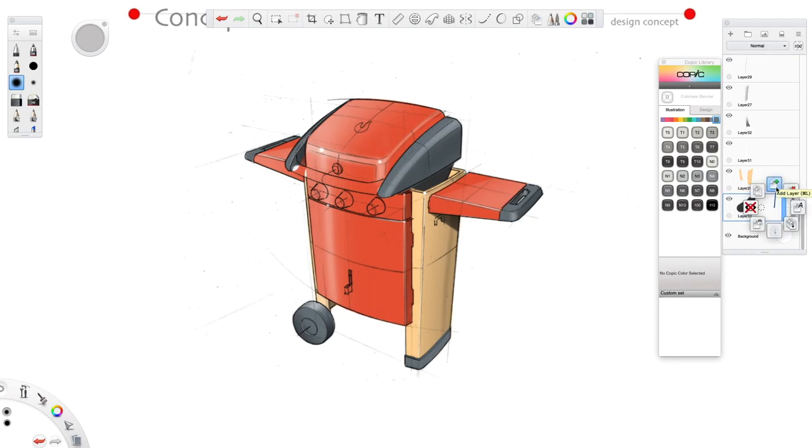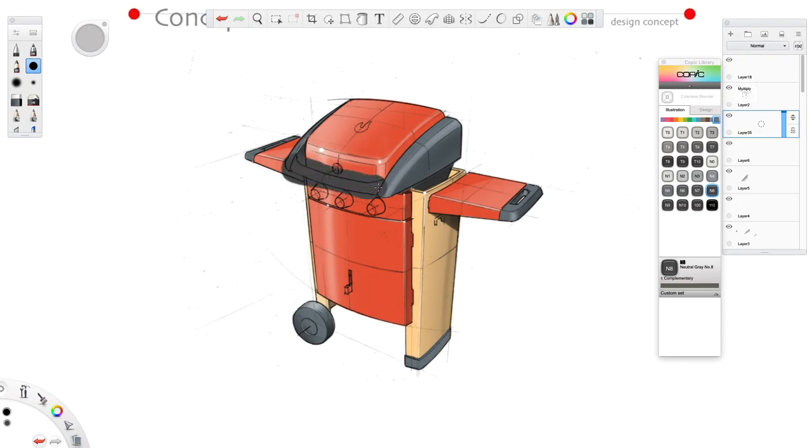I need to work on the handle. This is going to be way up in front of, you know what, I'm just going to add another layer right here. And we'll go with the same dark gray. It's just a little bit different. Enough to let that pop.